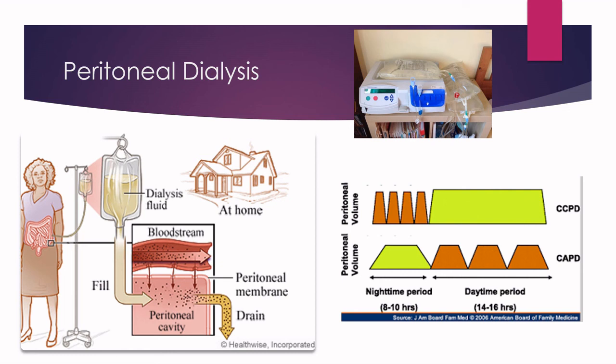In CCPD, using the cycler, patients have extraneal in during the day, and they hook themselves up to the cycler machine at night. The cycler performs exchanges throughout the night, filling the abdomen with fluid, letting it dwell for some time, and then draining it. The dialysate for peritoneal dialysis contains sodium, lactate, and calcium. PD patients tend to lose potassium and are actually often hypokalemic. This is why PD patients and HD patients have different diets, with the PD diet being more liberal.